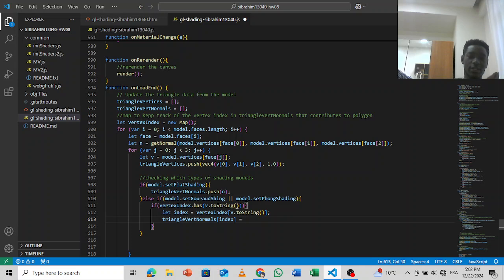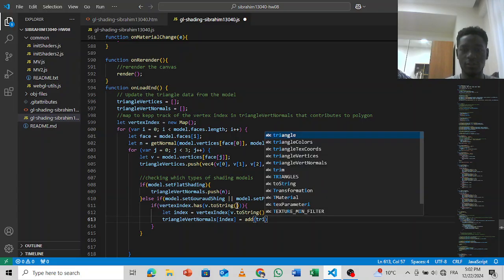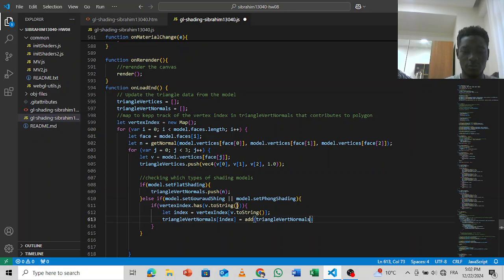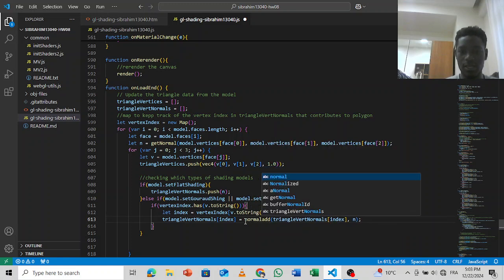It should be accumulated, right? So we will add that normal, let's say triangle vertex normal of this index. We add it to the current normal, but we need to normalize it.